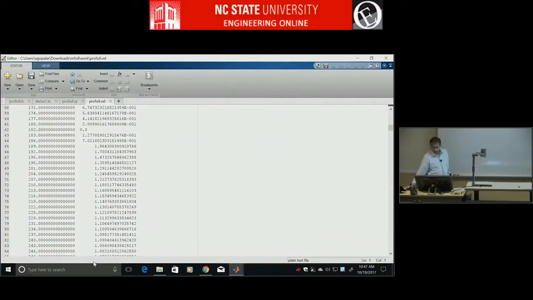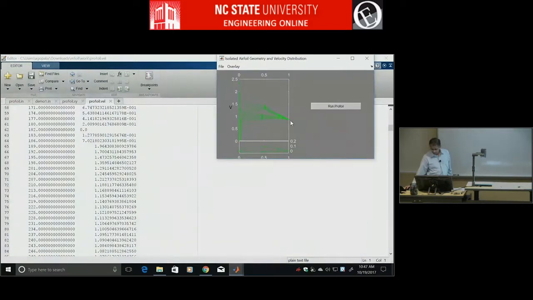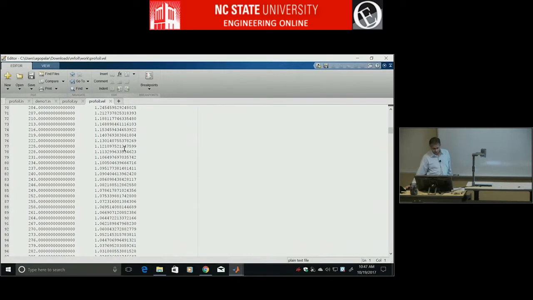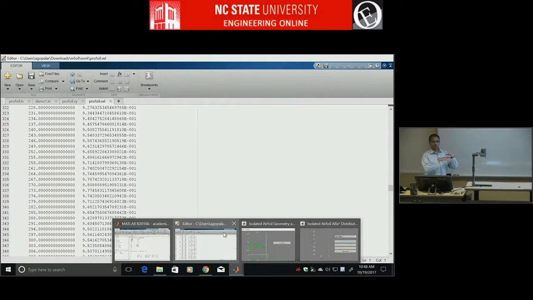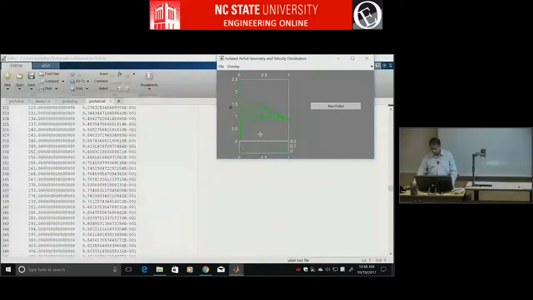And we, I think, made it plot at 5 angles of attack. So it will have 5 of those. It will go from 0 to 360, and then it will start again, and it will do it for 5 conditions. So essentially, from that, the MATLAB interface goes and does some more calculations to plot it as velocity in terms of x over c. Okay, so any questions about this? I think once you start using it, you'll get familiar.